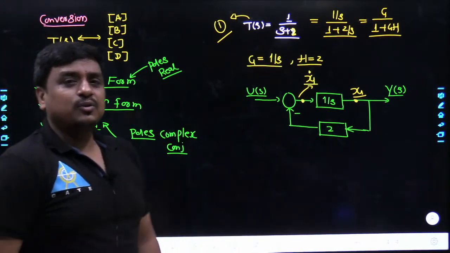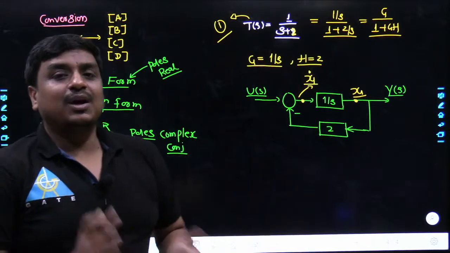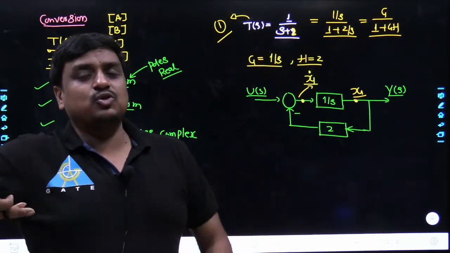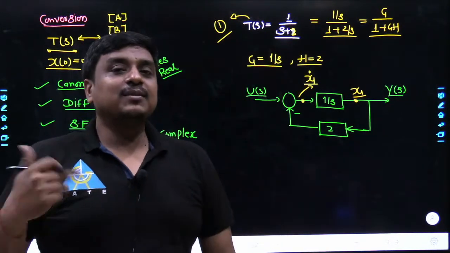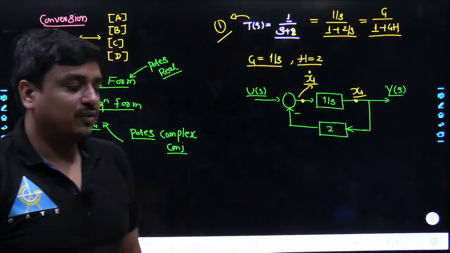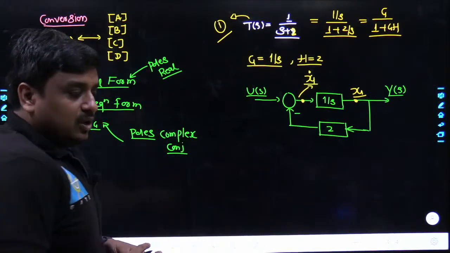End of the day, what we had to do? We had to derive matrices A, B, C, D. Matrices A and B would be derived from the state equation, which is x dot equals Ax plus Bu, and similarly the output would be derived from the output equation, which is y equals Cx plus Du. Yes. So let me do one thing.